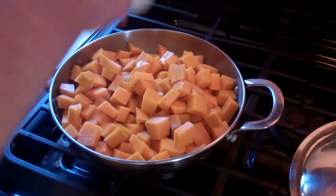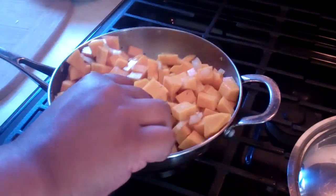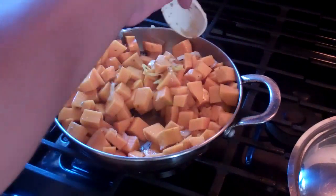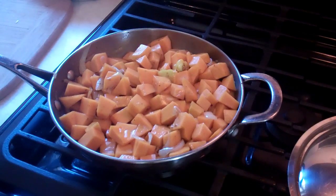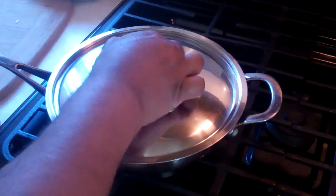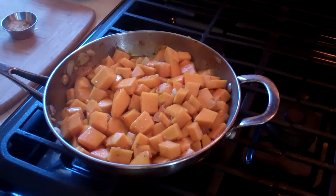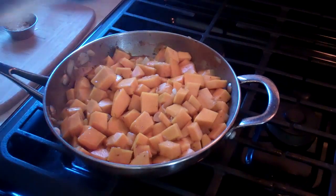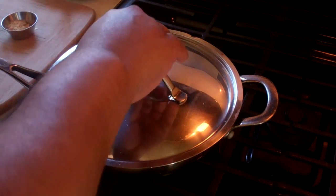I'm topping it with that salt and giving it a quick stir — all we're trying to do is deglaze the bottom of this pan. My pumpkin was sitting in water so it wouldn't discolor after I peeled and cubed it. I'm turning the heat up to medium for the first three or four minutes to get things going, then turning it down to low and placing the lid on. After about three minutes the pumpkin is sizzling and releasing its own juices — it's boiling underneath. I'll turn it down to low, put the lid on, and let it cook until it goes to mush — about 25 minutes.